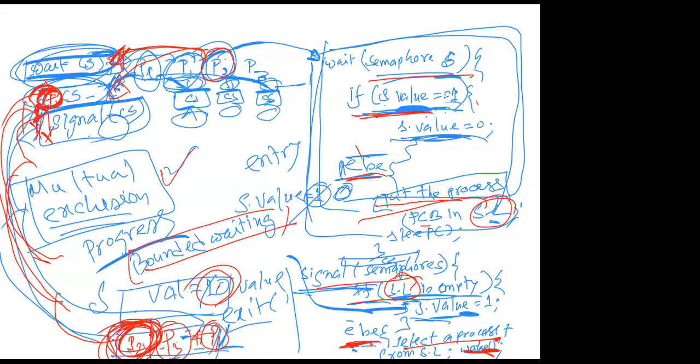So in binary semaphore, you can get mutual exclusion, as well as guarantee progress and guarantee bounded waiting. So it is the best method actually. Nowadays, all modern computers and modern operating systems use binary semaphore techniques.